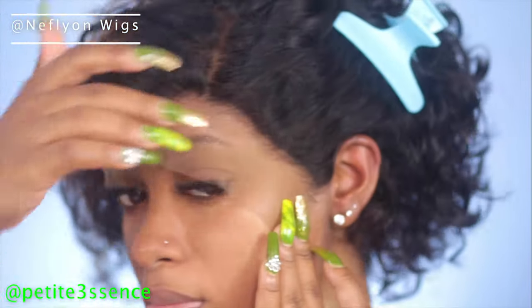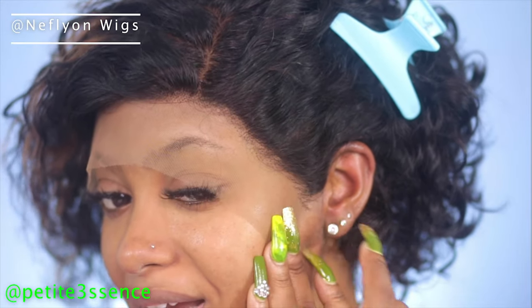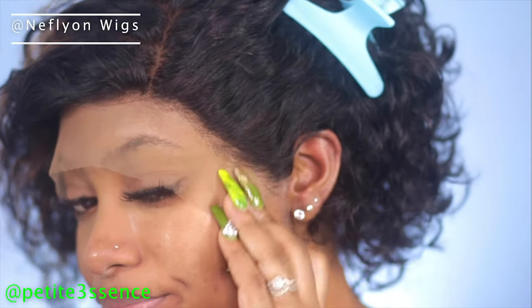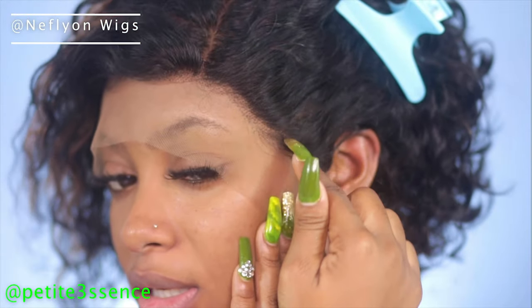You see here, it's minimally plucked. So I'm going to be sure to go in once I get it down and pluck a little bit more out of certain sections, but not too much. Even here needs to be plucked more.